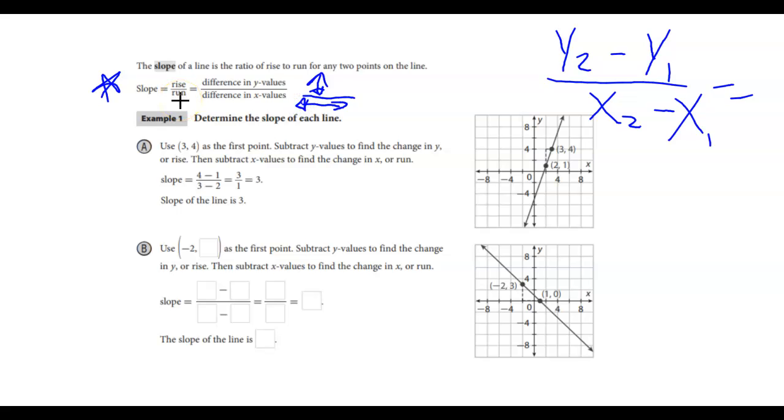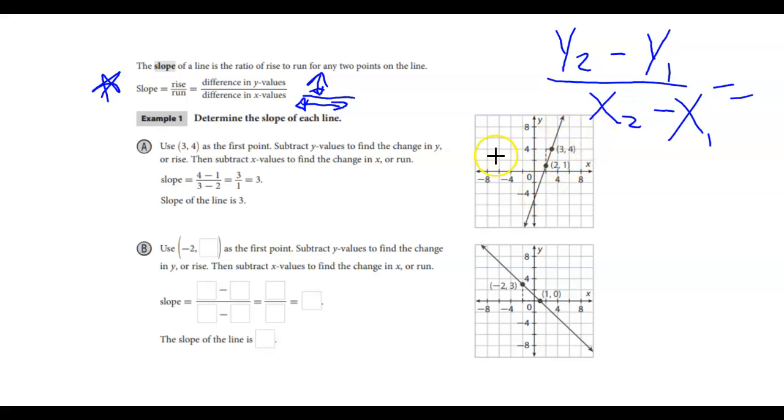Okay, determine the slope of each line. Well, these ones right here are pretty easy when they fall on the actual dot. Well, this one doesn't, but you could always find one that falls on the dot and count up and over. But sometimes we discussed that you can't always find it on an exact dot, and that's when you have to plug in numbers on the line in order to find your formula.